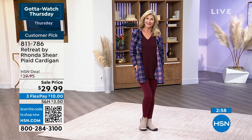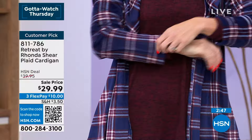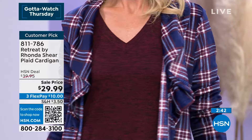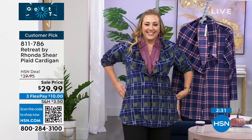I'm wearing this in a medium, but I could easily go up to a large. It's very generous — I think it's going to be hard to get your wrong size on this one. This feels like velvet! It's so soft. It looks like plaid on TV, where it's not going to look like it feels. It feels like velvet — a velvet hand. You give someone a hug at a holiday party and they're going to pet you like, oh my gosh it feels so soft. It's almost like bunny-ear soft. It's so stretchy too. With that one button, you can wear it open or button it for modesty, and it covers everything.